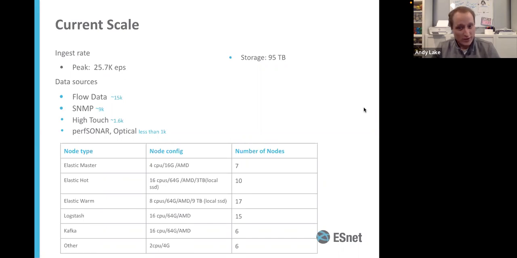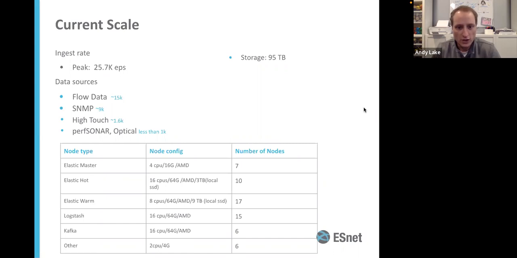You'll see we have a pretty big Elastic cluster. I think we're at 30-some nodes at this point, 34 nodes. We're planning on probably being closer to 40 when all is said and done, because we're adding some more data, and that's what we've projected from the get-go. We also have some nodes for Logstash. There are some general node configs in there. I think the Logstash actually varies a little bit depending on the data source. The biggest one is what's listed there, and some of them are a little bit smaller. Decent sized Kafka cluster, and just a couple other random hosts that we use for things.